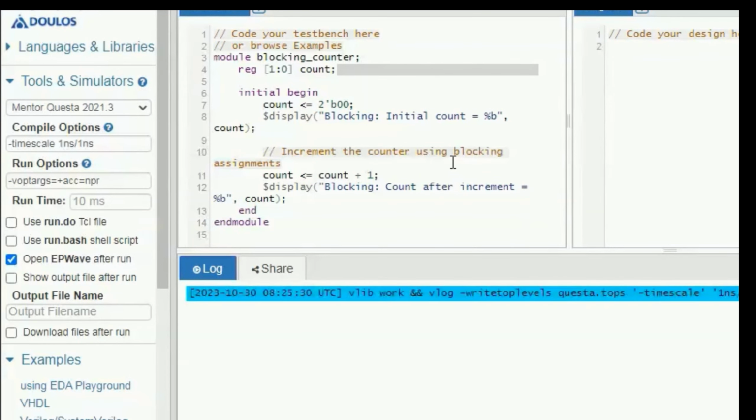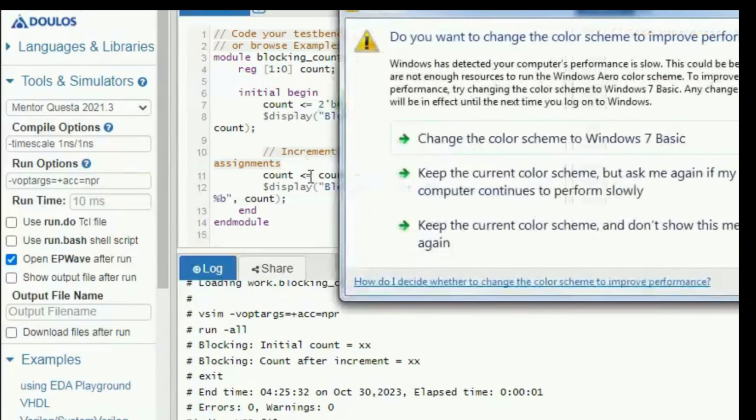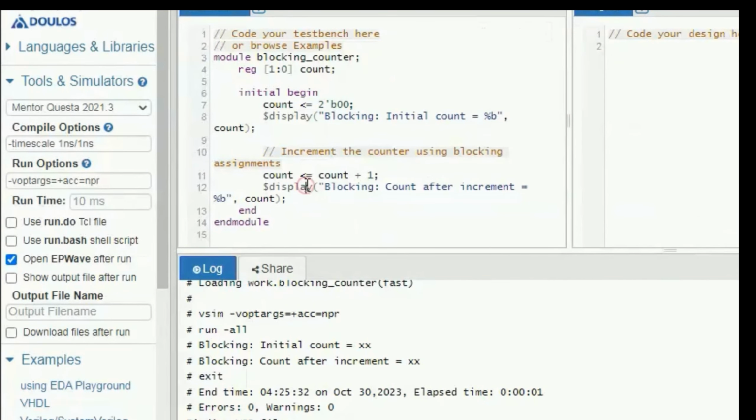So here, because we are utilizing non-blocking assignment, count will not receive the value 0 immediately. It will get assigned at the end of the procedural block. So the count value remains x here for the first $display. Then we are incrementing the count value by 1, but the initial count value is not updated to 0 yet due to the non-blocking assignment nature.